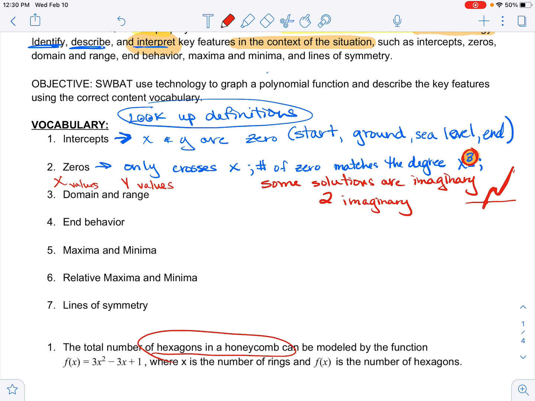So the only piece I want you to kind of understand is that the domain and range, in real world scenarios, have to kind of define what the real world will look like. If you're talking about temperature, yes, temperature can drop below negative. Can time be negative? I mean, we can have a bad time, but time cannot be negative necessarily. So that should kind of give you an idea as to what to do for that.